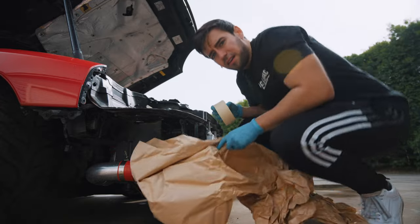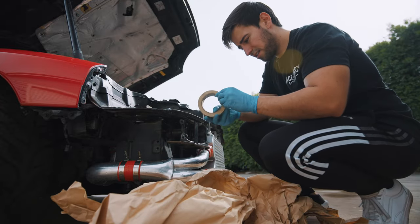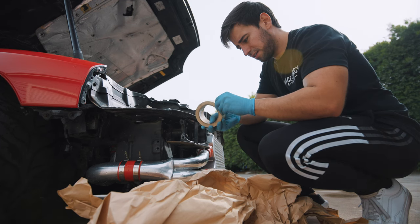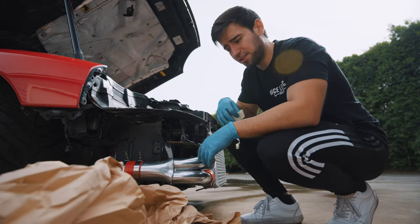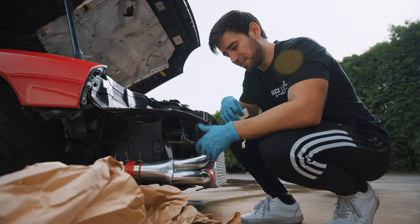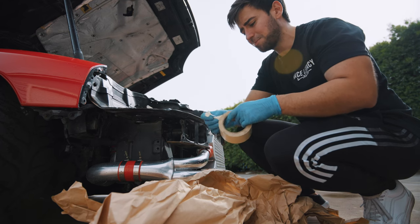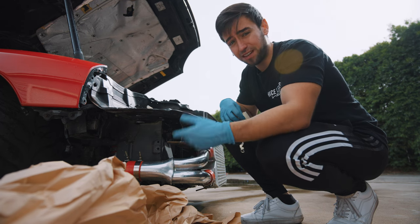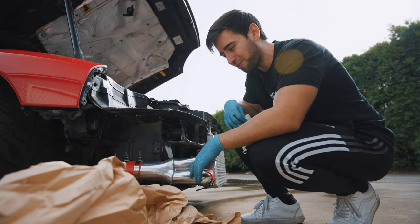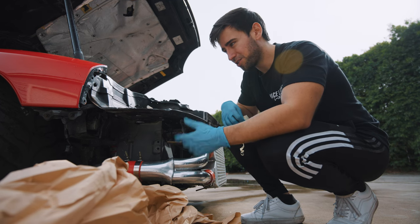All right, so while I mask this thing up, I kind of wanted to talk to you guys about how much of a difficulty I've been having to get parts for these cars. A lot of stuff is starting to become discontinued. I feel like the DSM and Evo parts are way more accessible. Where do you guys think we're gonna end up as 3S owners 5, 10, 15, 20, 30 years from now, where these cars are basically extinct and parts are even harder to find?